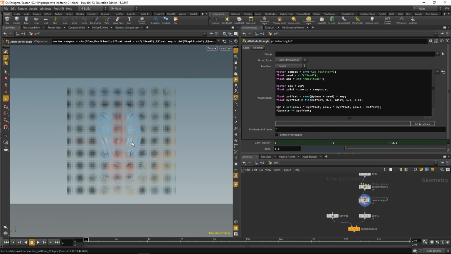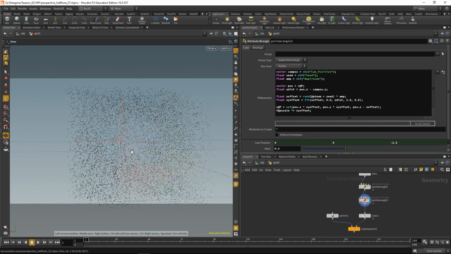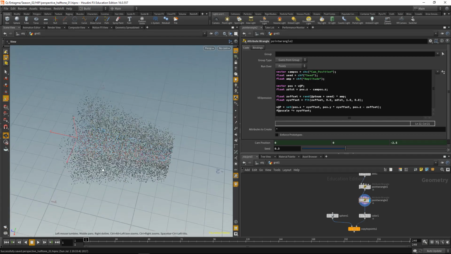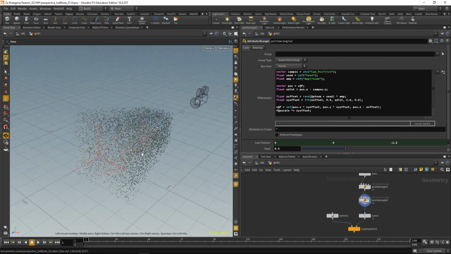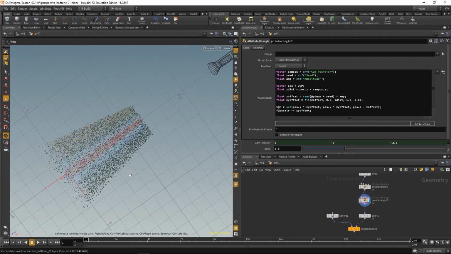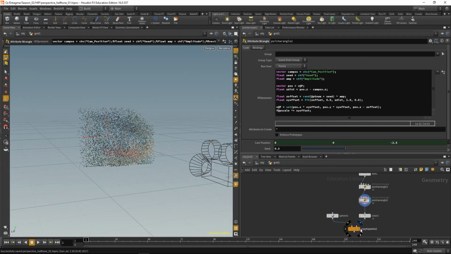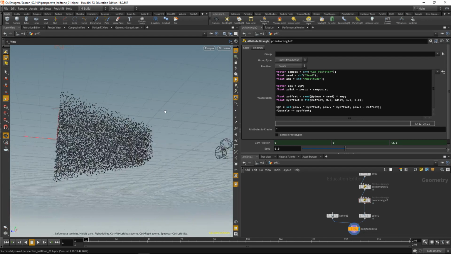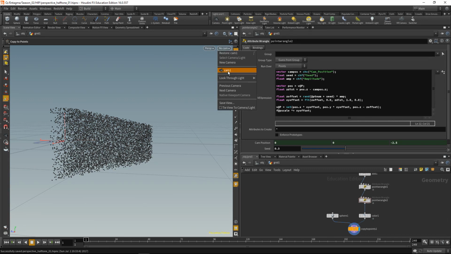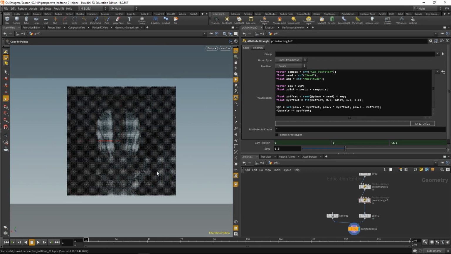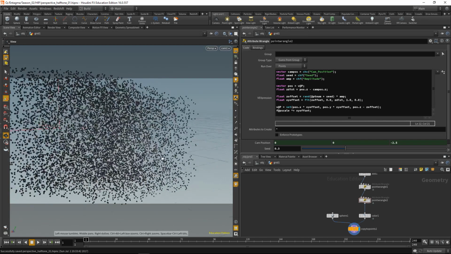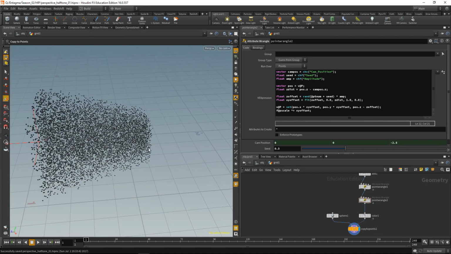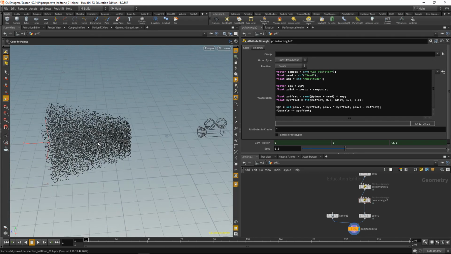And what I can already do now is move my camera away from the central perspective. And I see now, I moved all those points according to their distance from the camera, and it forms this frustum. So let's highlight the copy to points here. And we can see now they have different sizes here. So let's move back onto our original camera, and I can see now my illusion is perfect. I just took care of scaling and moving my points around as they get closer to the camera.